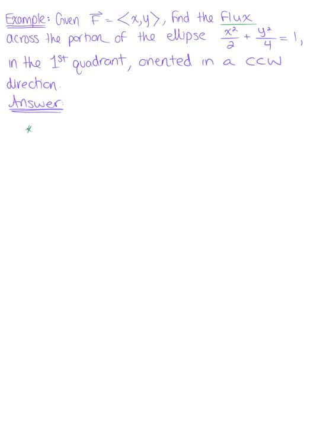We'll start by keeping in mind that our flux integral is a vector line integral, but this time with a normal component. It's the line integral along C of the vector field F dotted with the normal vector n ds for arc length. We rewrote this in terms of an arbitrary parameter t, so it becomes the integral from a to b of the vector field F dotted with the vector (y'(t), -x'(t)) dt.